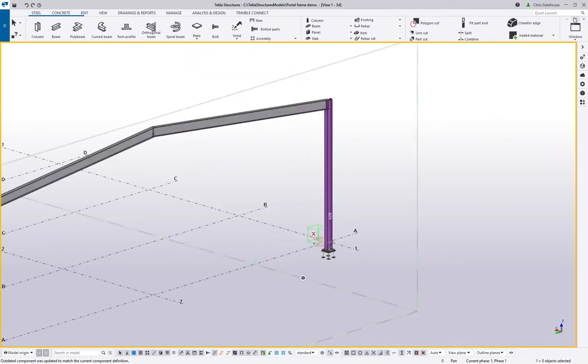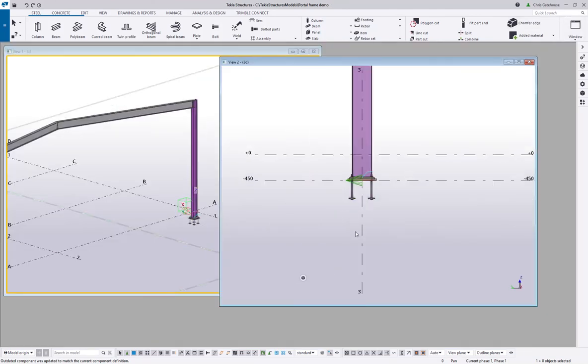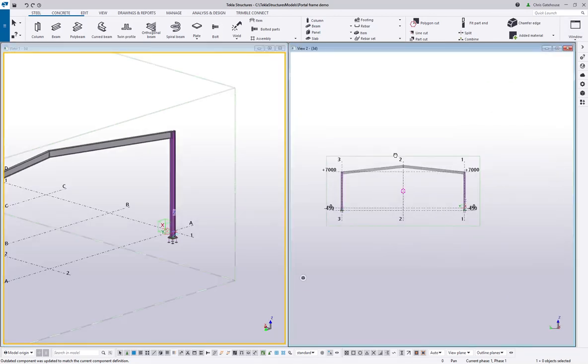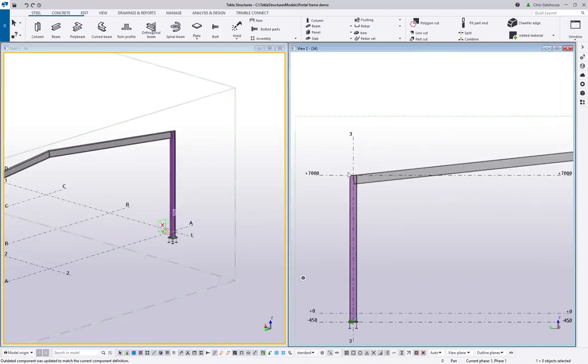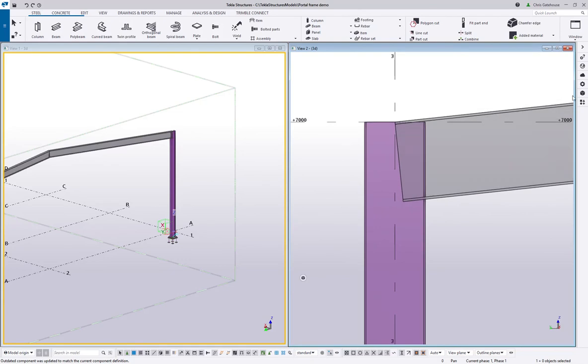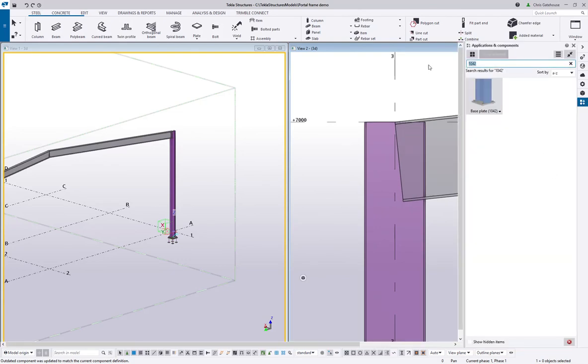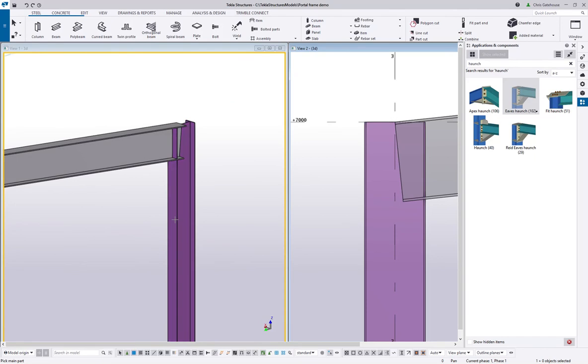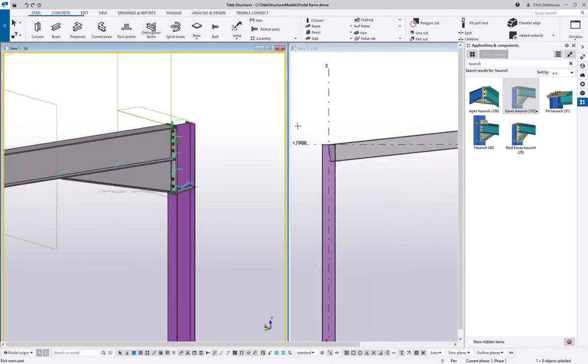Okay, so we can come back up now to the eaves. Let me cascade these windows so that they are neat. So we can start to have a look at the eaves connection now. If we go into our library again and I search for haunch, it brings up the haunch connections, and the one I'm going to use is eaves haunch. I'm just going to use the default settings for this. So I'm just going to start that command by selecting it with a single mouse click, pick the column, pick the rafter, and I get a haunch.